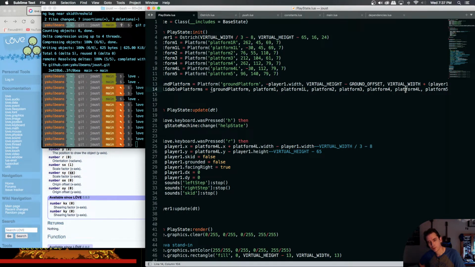It's one thing if the platform just needs to be one solid color, but that's not the case either.